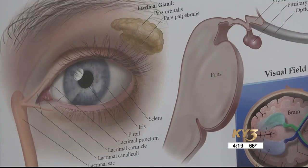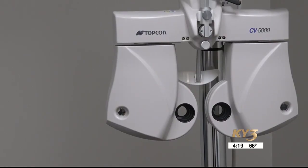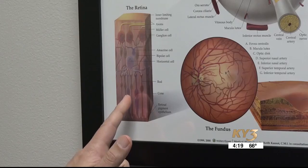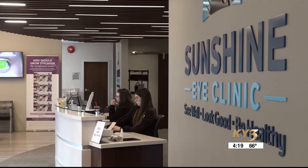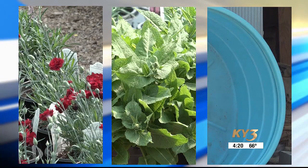Optometrist Dr. Boshin says it's all about the rods and cones located towards the back of the eye. It has to do with our retina, the different cells that are in our retina and how they respond differently in those different lighting environments. He says it mainly impacts the colors red, green, and blue as they emit different wavelengths.